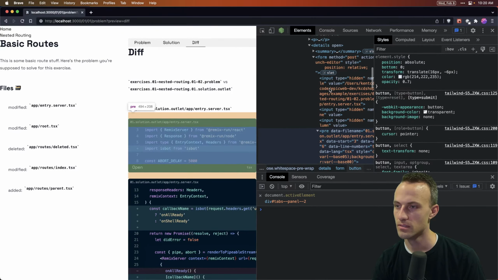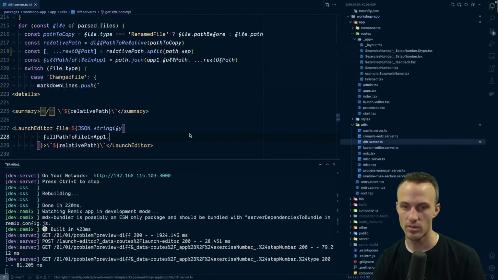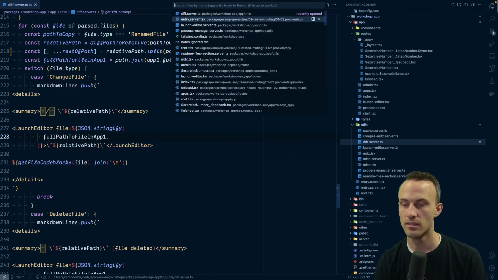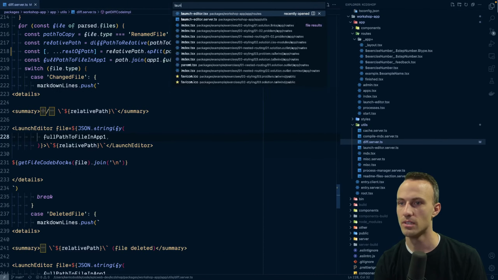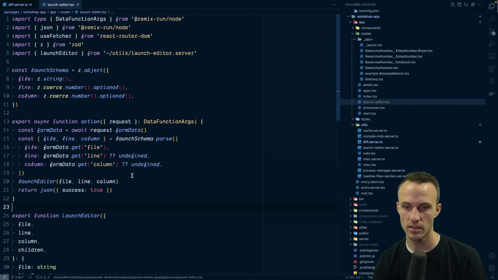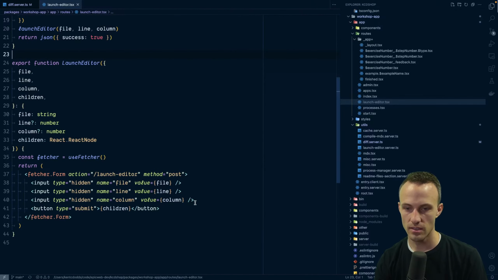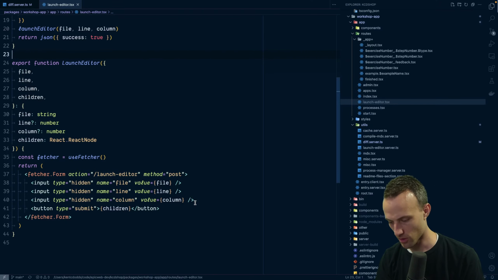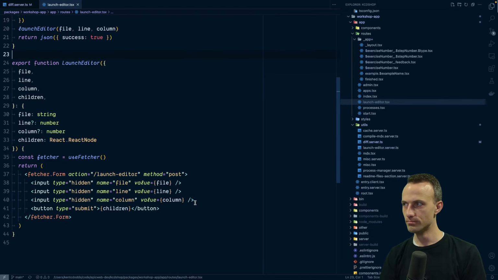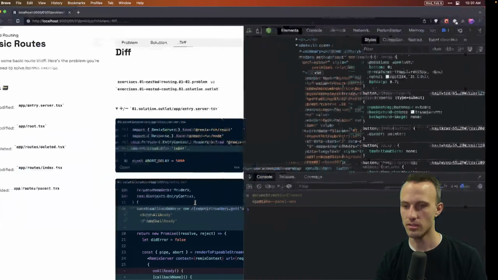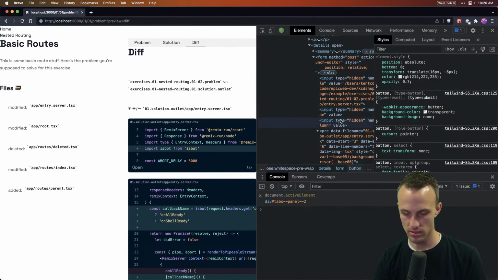So now what we need to do is update the launch editor component to have some mechanism for placing that button. I think maybe there's another way to do this.